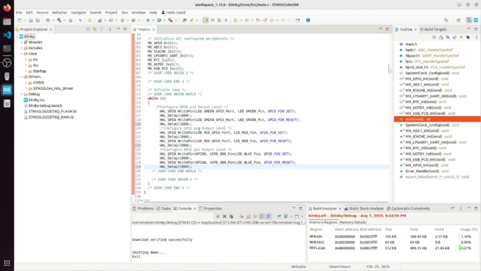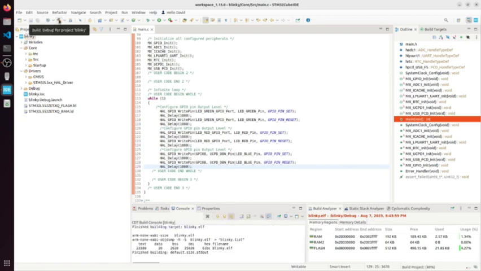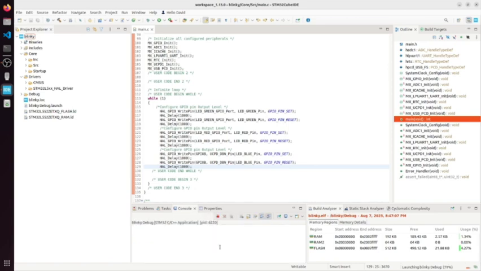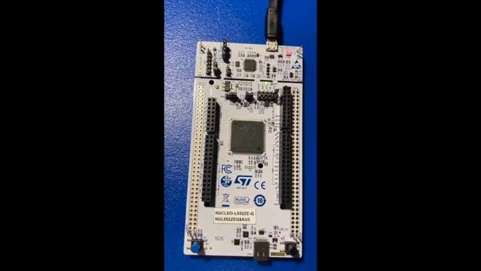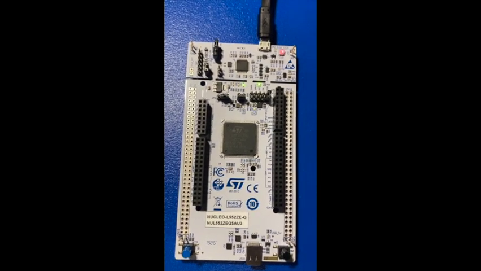So let's save it, build it, and run it again. All right, so we don't have any error, and let's go to the download. Here it is. So let's see how it looks in our eval board. Here it is. So you can see that the pace of turning on and off is different.